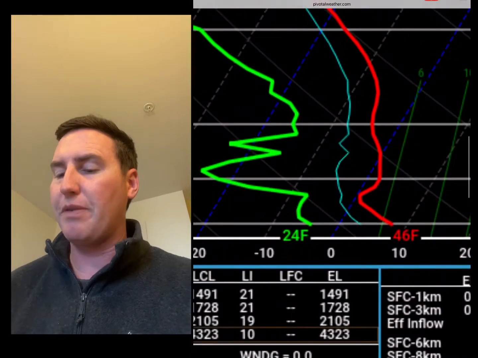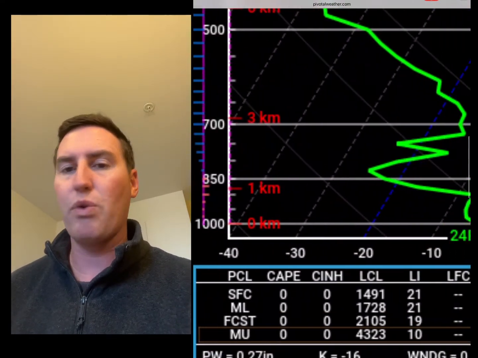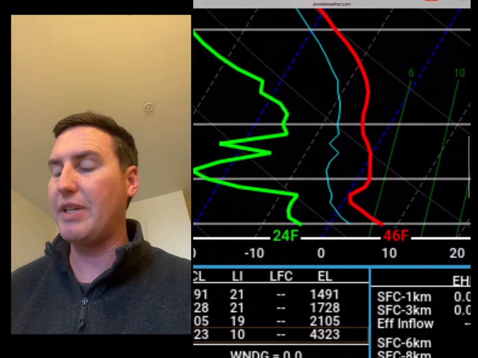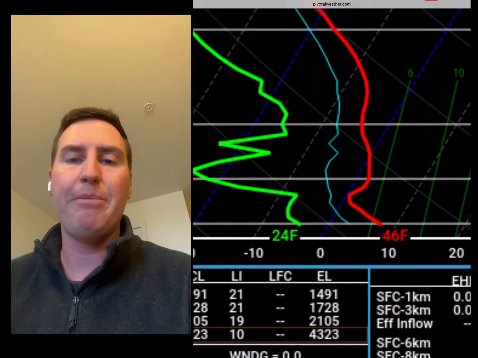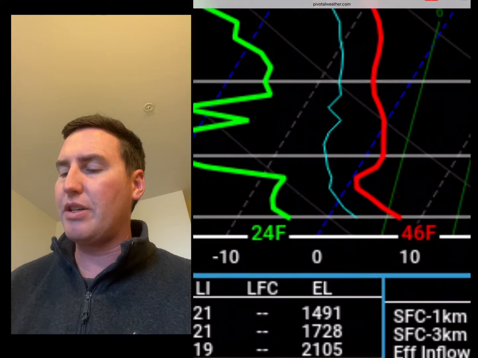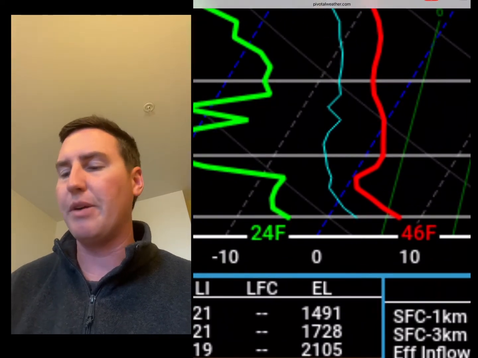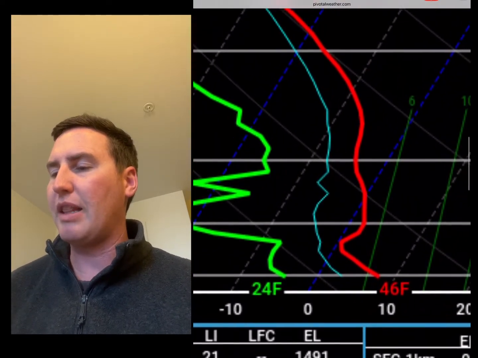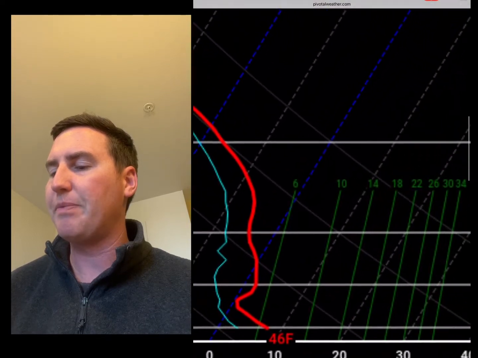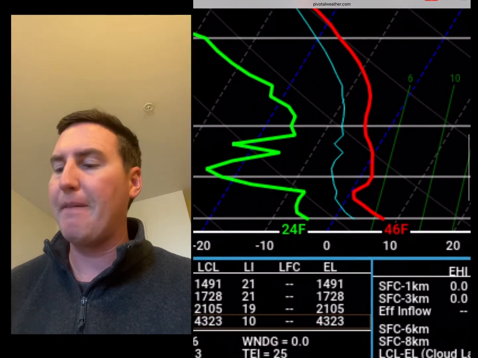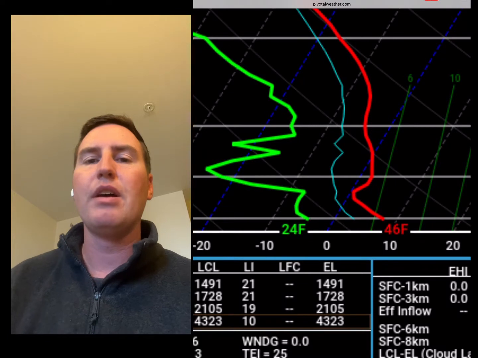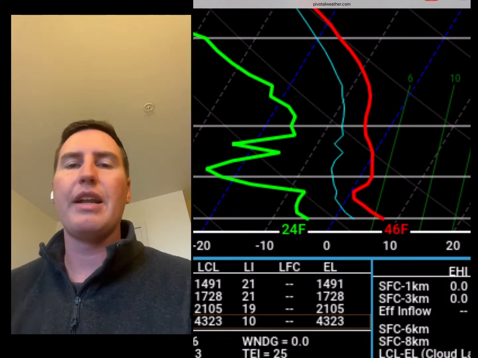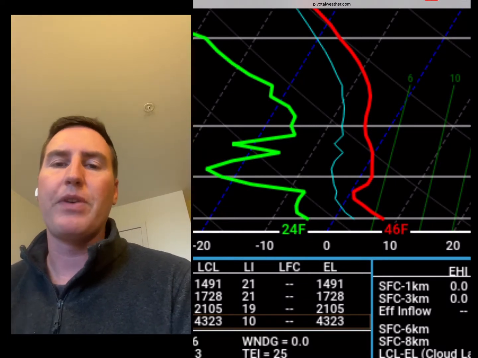Now, the temperature, if you see these negative 40, negative 30, negative 20, negative 10, and 0, that's the temperature. So let's just say, for instance, this 0 here. This little blue line that's going up towards the northeast, that's showing the freezing temperature line. So anything left of that line is going to be freezing conditions.